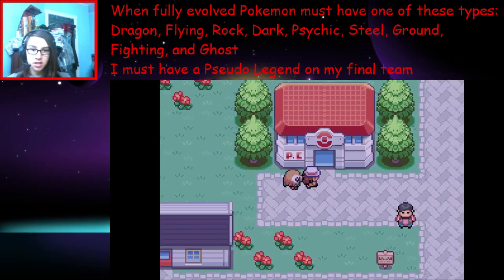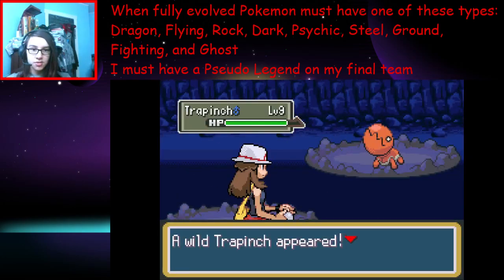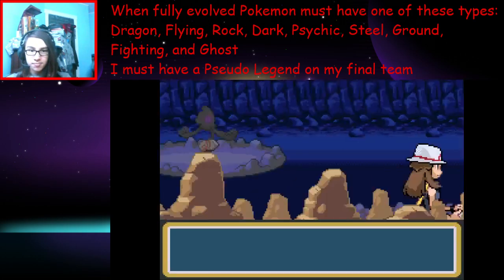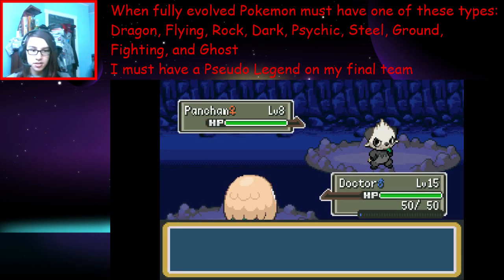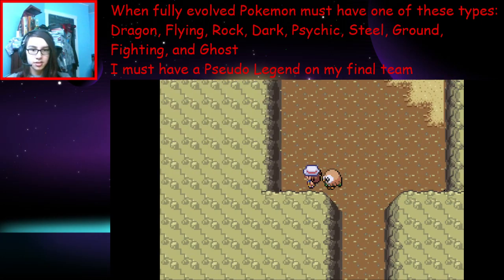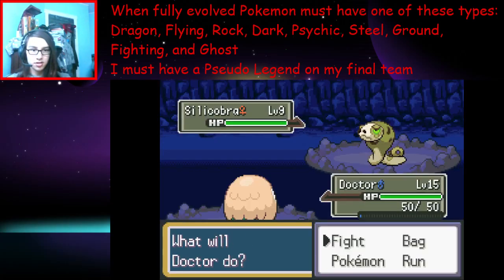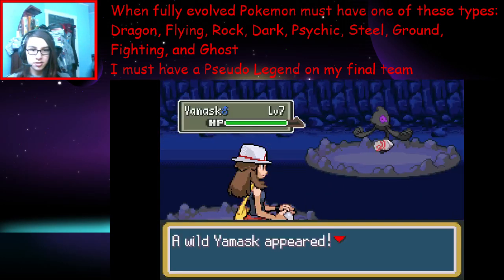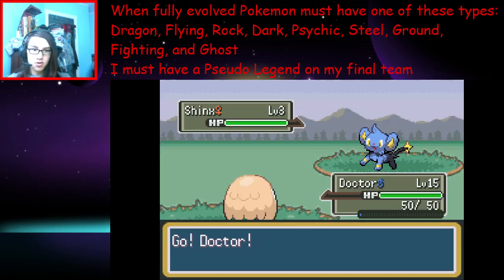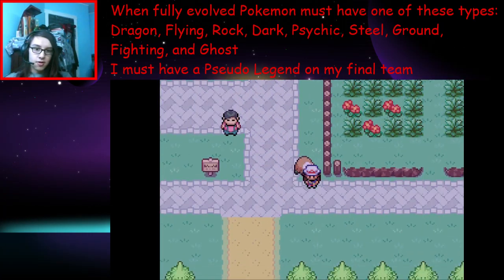I would say, in all honesty, I'm gonna stop in here just to see what I can get. I don't care about Trapinch. Panchams, I'm not worried about Yamask. The Ground Steel, but I'm not worried about that, because you'll be dragon eventually, but you're also flying, so don't care about Sandaconda. At least that's it for Pokemon in there. Okay, that's a little sad. Are these the same Pokemon as Route 1 and Viridian? I think these are the same Pokemon as that.